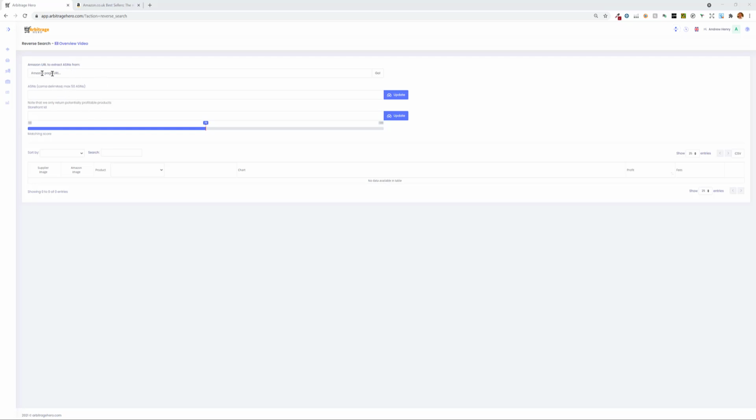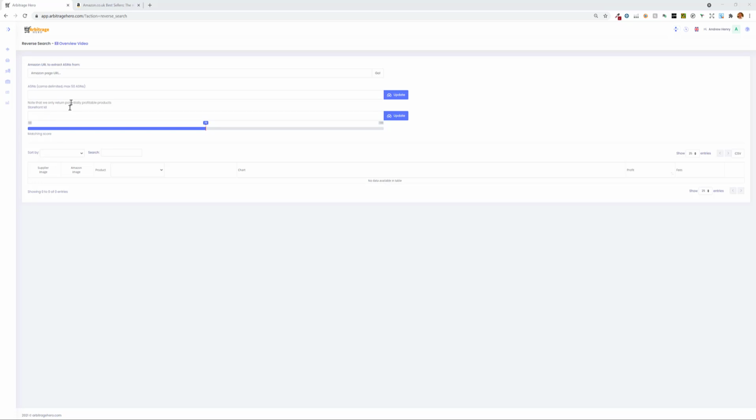You can put an Amazon URL in and have it extract ASINs from there. You can put an ASIN in and then have it go look through the stores that Arbitrage Hero interrogates and then show you if any of those are stocking that item. And then the other thing, which I find really cool, and it's something I normally use other tools for, is you can put the storefront ID in. So basically you can put a seller ID in, someone who's selling something that you want to be able to sell, and this will go through the database and find if any of the stores that Arbitrage Hero has queried have that item for sale.